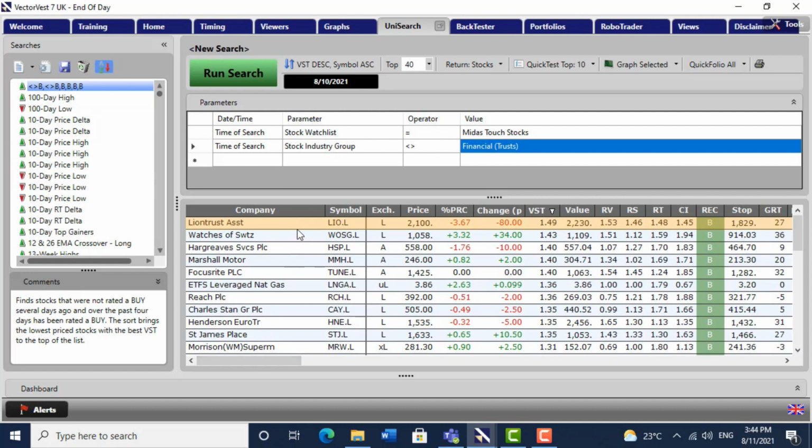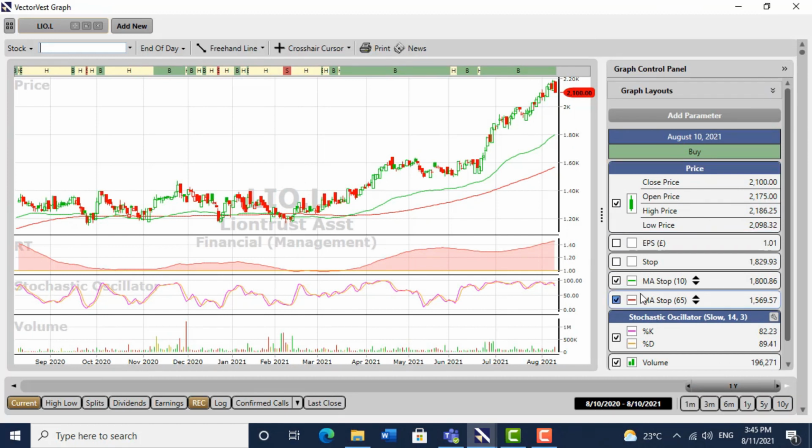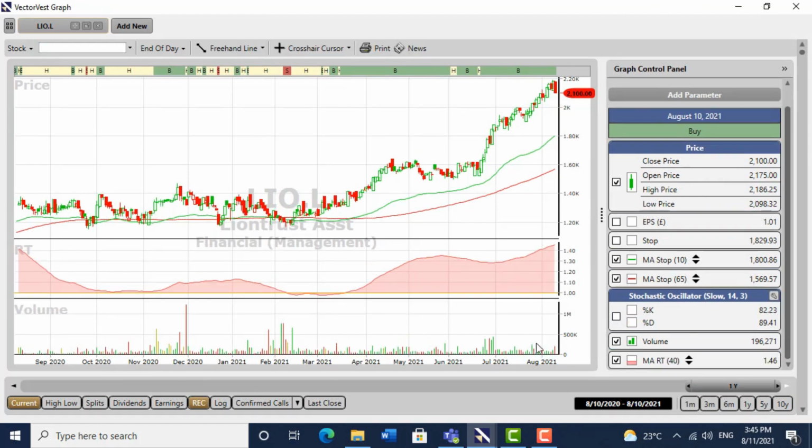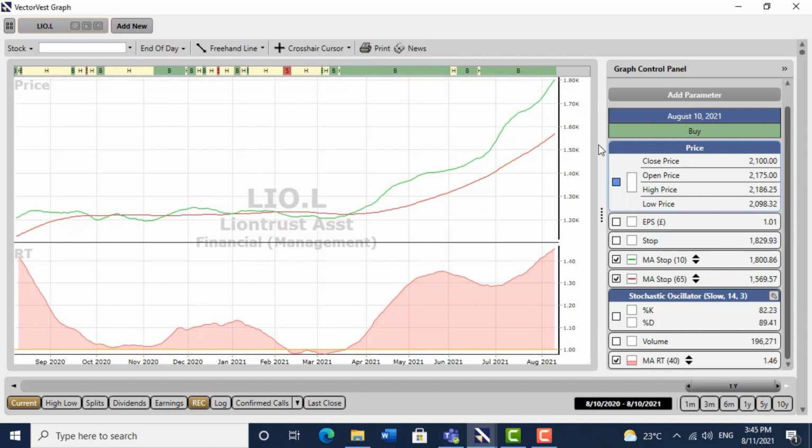So let's have a look at a few of these, and this is essentially what I look at in the American market. I noticed Mark Crittenden, when he was doing his analysis of the spring a few weeks ago, again at our national user group, used the American market because there's just so much more opportunity, and that's certainly the case. But if we look here, I'm going to go down to Focusrite, and if I chart these, there we are, and I'm going to get rid of the stochastic for the moment, get rid of volume for the moment, and get rid of the price for the moment. So we've just got these 2 lines and the RT40.